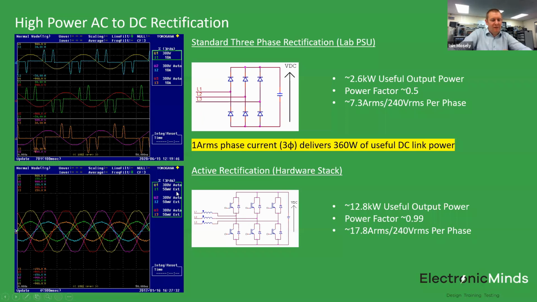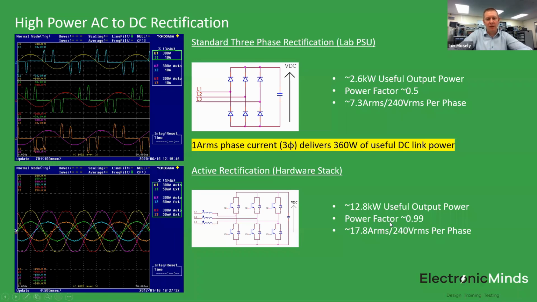So what that manifests itself, in this case, this was an old plot where we were pulling about 12.8 kilowatts through this converter. The power meter gives us a power factor of 0.99. And what that means is nearly 100% of the current that we're pulling is at the fundamental frequency and in phase with the fundamental voltage, which is about the best way you can treat the grid feeding the system.